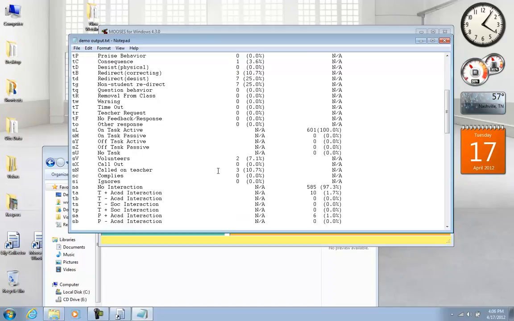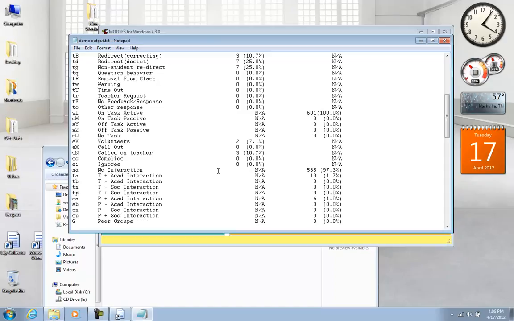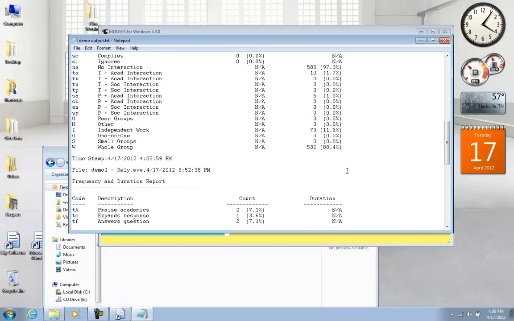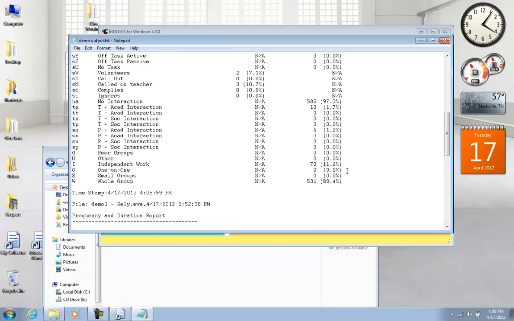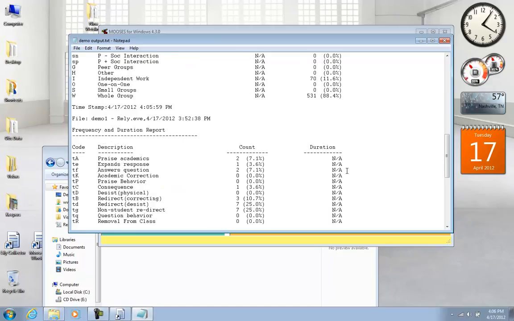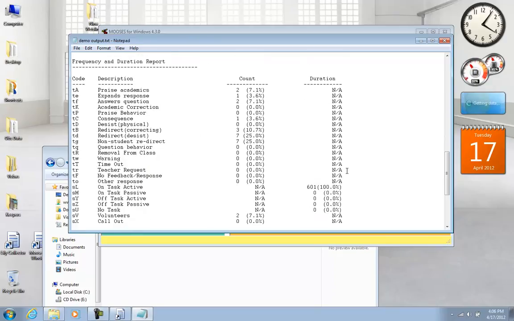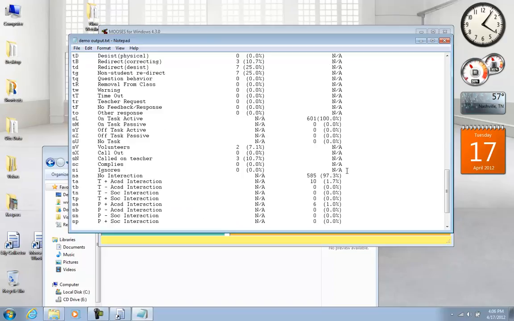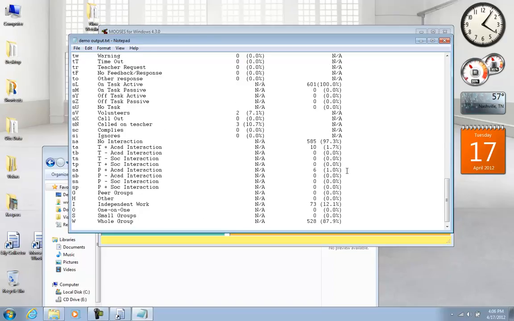No interaction was 97% of the time. And that's the first file. On task active 100% of the time in the second file.